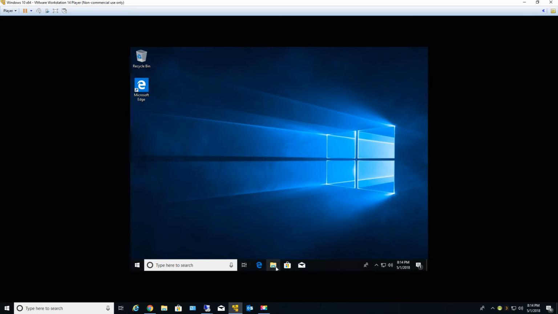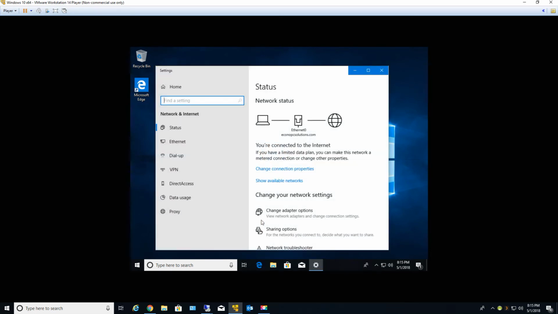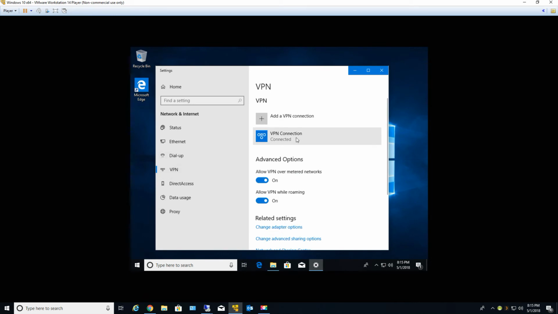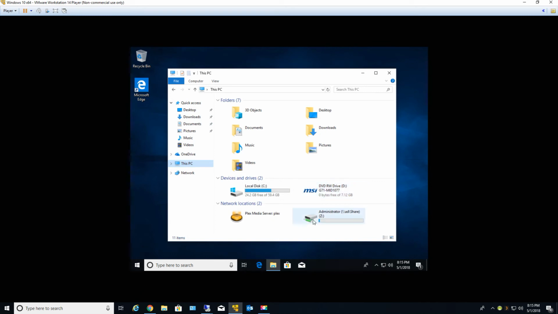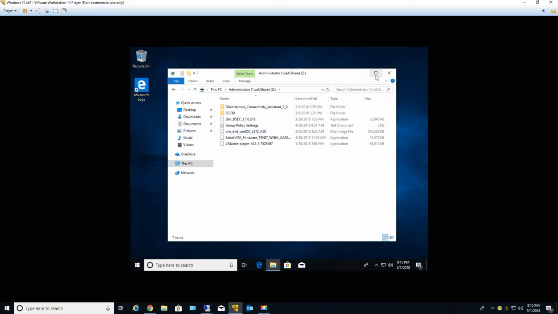So let's go ahead and confirm all network connections. And I am connected to my VPN, and I have access to the shared drive.